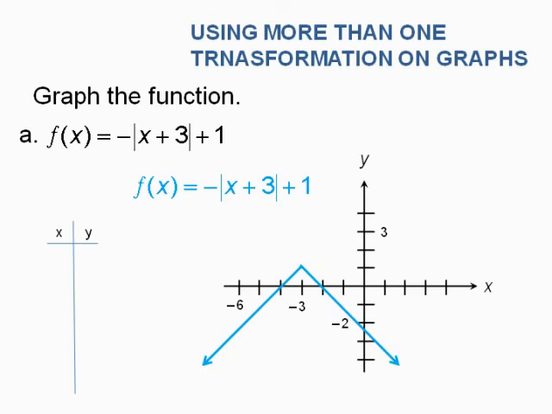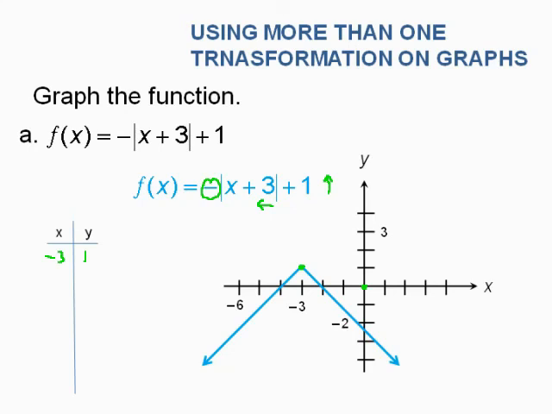Now, if I'm going to graph this by hand, this translating and reflecting really helps me, because I know that if my normal absolute value started at the origin, I need to go up 1 and left 3 to start here. So I would go over -3 on the x, which would give me, if I plug -3 in for x, +1. See, so that would really help me. And then this negative value in front here tells me it's going to flip it about the x-axis. And you'll see this when you plug in more points.